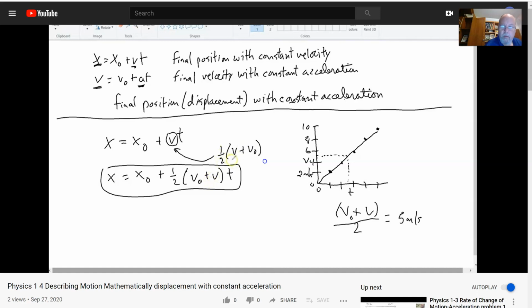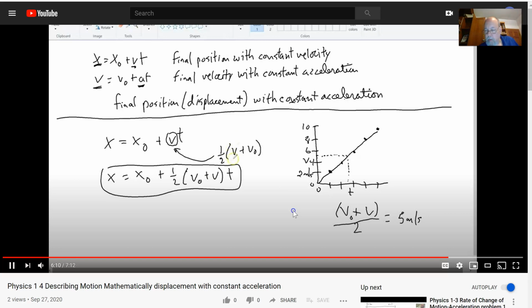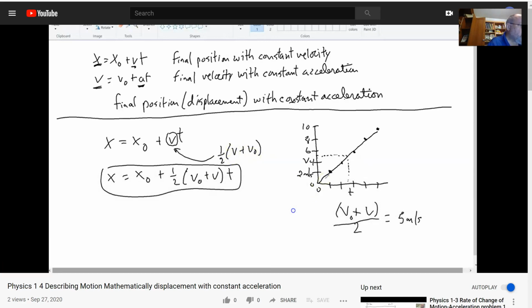Okay, so once again, all I'm really doing here is saying that I can pretend that accelerating at a constant rate is just like going at a constant velocity, if that constant velocity is the average velocity. And so we're going to call this the final position, or displacement with constant acceleration formula. We're saying acceleration because the average velocity for the acceleration is just like what happens if we have the acceleration. I'm not really doing anything differently. I'm just spreading it out over the entire time, saying I'm going a constant velocity of the average velocity.